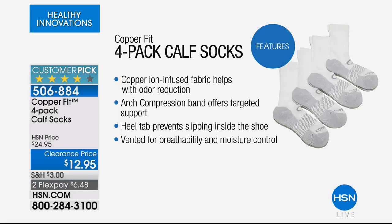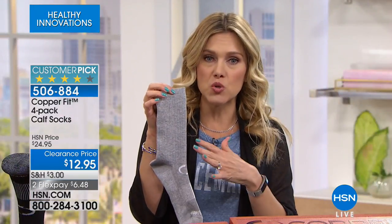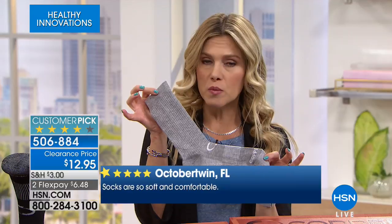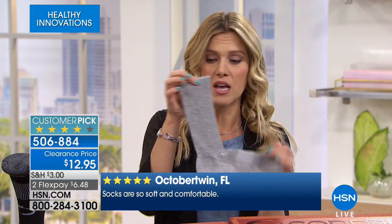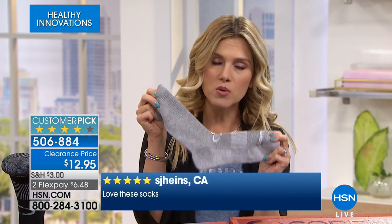If your feet are happy, you're happy. But if you've had a long, hard day and you cannot wait to get off your shoes — men's dress shoes or women's heels — you come home and slip on a pair of CopperFit socks, you will feel the difference. It is that gentle hug. This is perfect for men and women. If you like that extra coverage up the calf, I like the option to choose — and I don't have anything in my drawers but CopperFit anymore. I own these as well as the ankle socks and the lower profile, depending on what shoes I'm wearing.